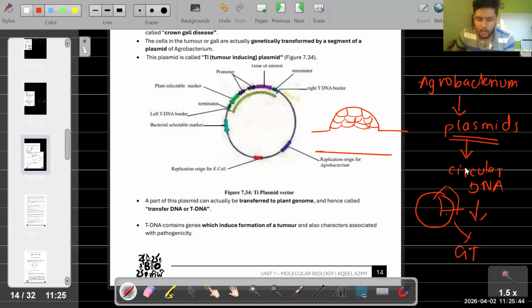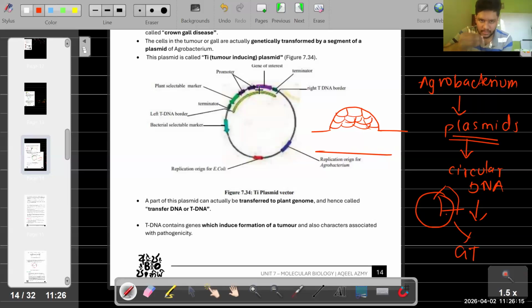So that plasmid, those plasmids are called tumor-inducing plasmid. So what is meant by tumor-inducing plasmid? Tumor-inducing plasmids are the plasmids that have segments which develop into the cells of the tumor. Can you understand? I'll repeat it again. Here, they have just mentioned tumor-inducing plasmid, so I'll give a definition also. Don't write it down. They won't be asking because they haven't given a definition. So I'll just give it for your understanding purpose, right?